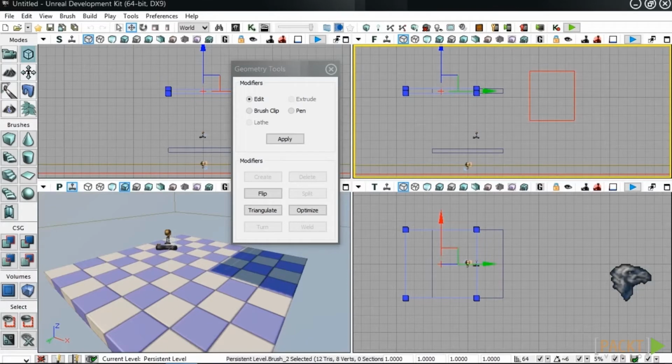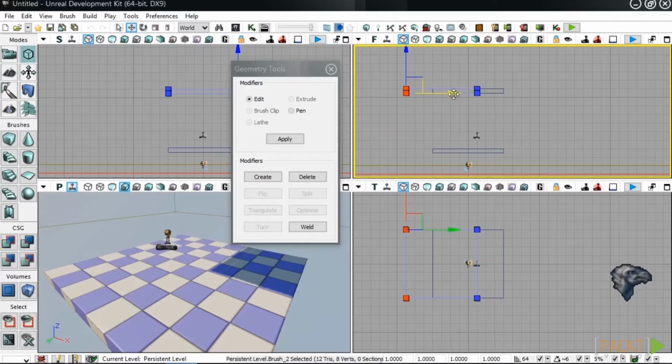This is called a marquee selection window. And now I am going to do this on this section right here. And I can use this to drag and drop an object to fit whatever vertices I choose.